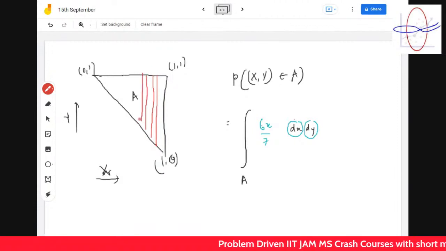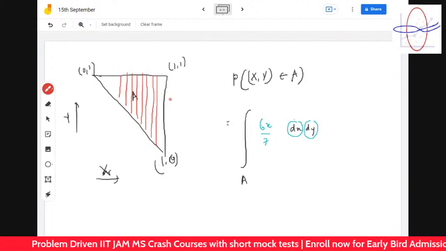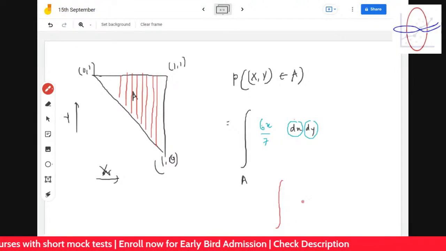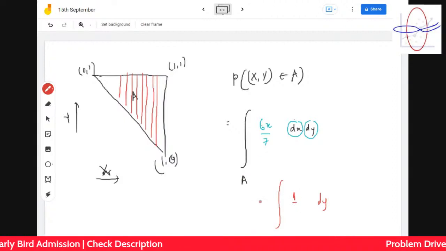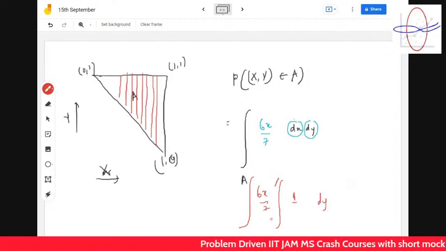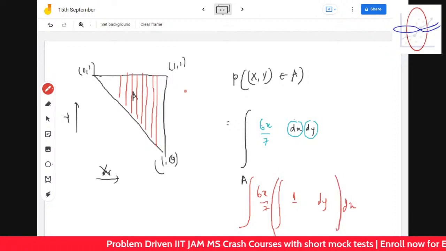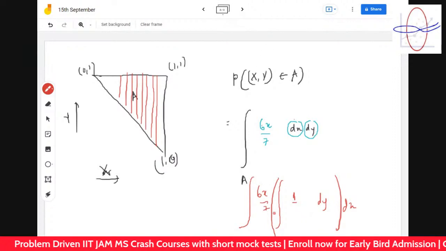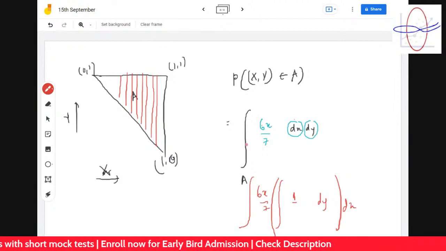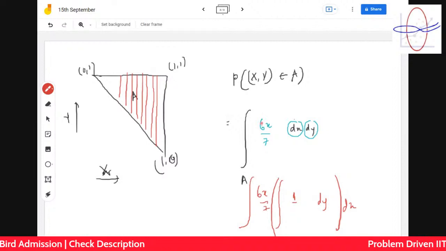They're very, very close, but I'm drawing it at a discrete state. Combining all the red strips, we will get the entire region. So let's understand how we do the red strips. It's dy, okay. There's 1 over here because everything is dependent upon x, so 6x by 7, and then dx. We first divide it into red strips, parallel to the y-axis. It's 1 because this function is not dependent upon y, and dy.